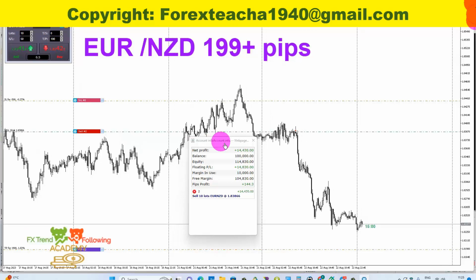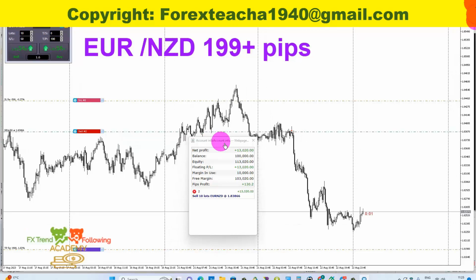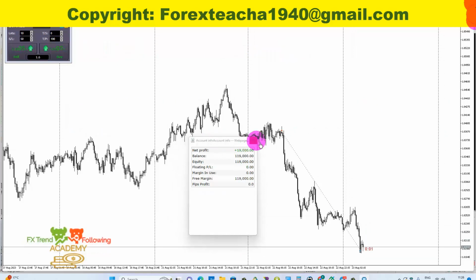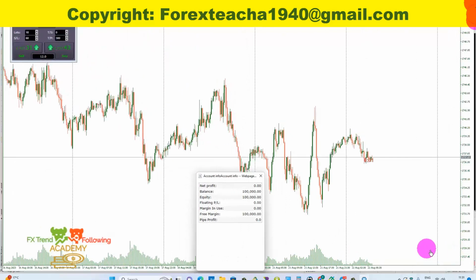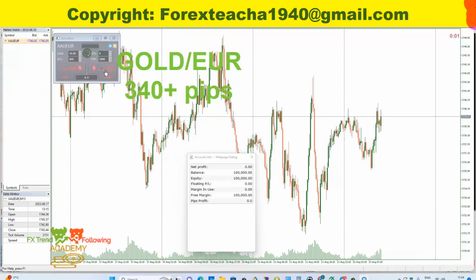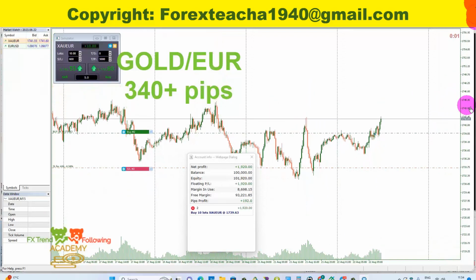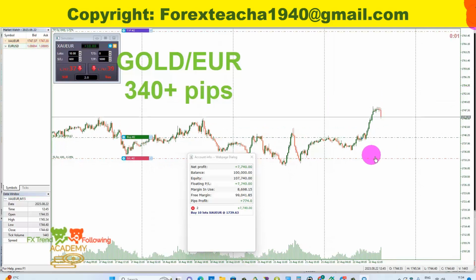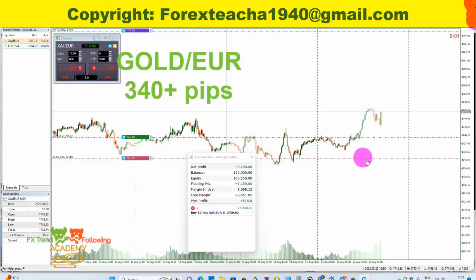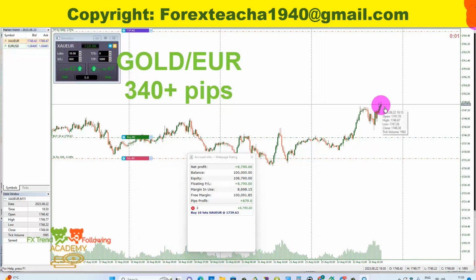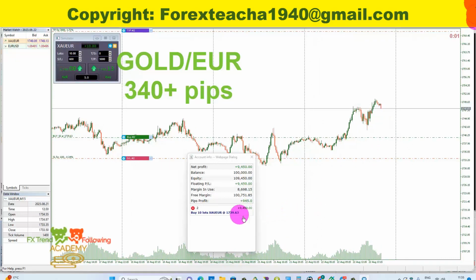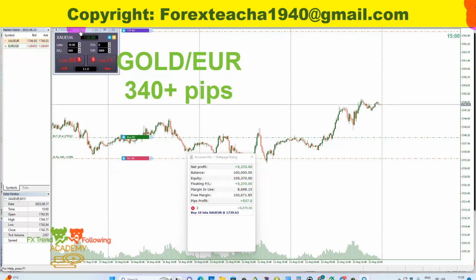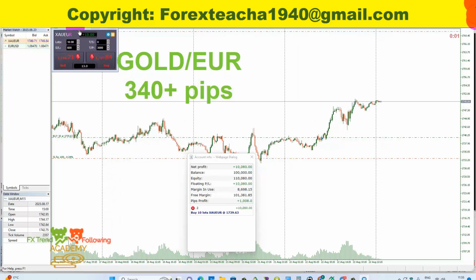The main reason why we check the Euro index and the Australian dollar index is that we don't want to trade in a situation where Euro is strong and also the Australian dollar is strong. Because this is when you take a trade and then it can go sideways for hours or days or even weeks. This leads to frustration for new traders and even the pro traders. And this may cause you to close the trades early, and as soon as you close the trade, it goes your direction. You think the market has been sideways, maybe you are wrong, maybe let me just take out the trade. That's when it starts moving.